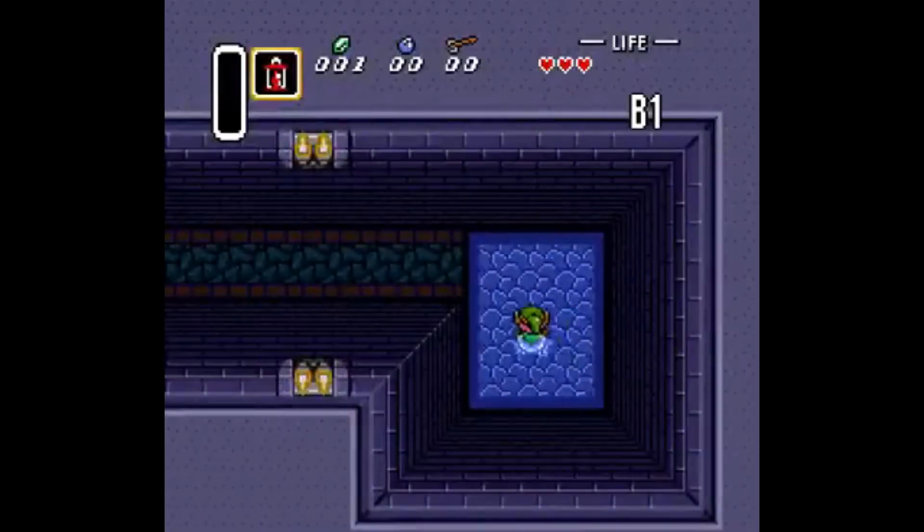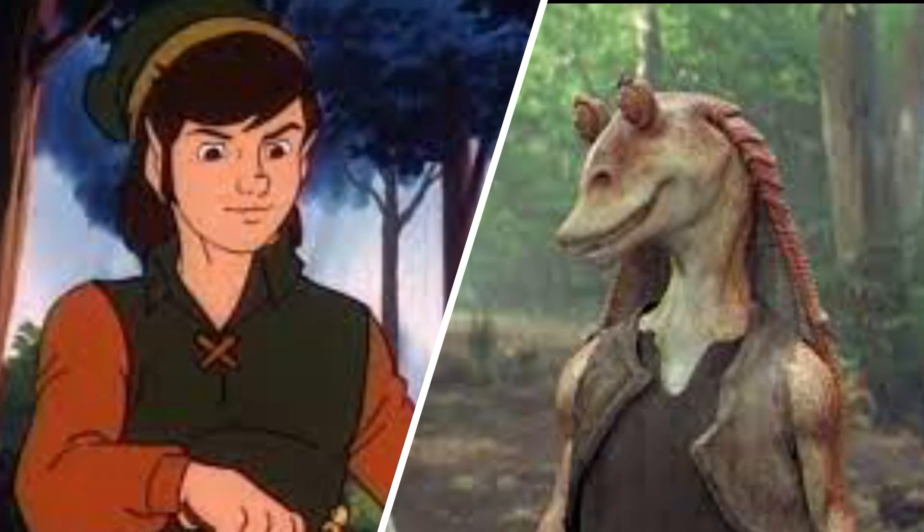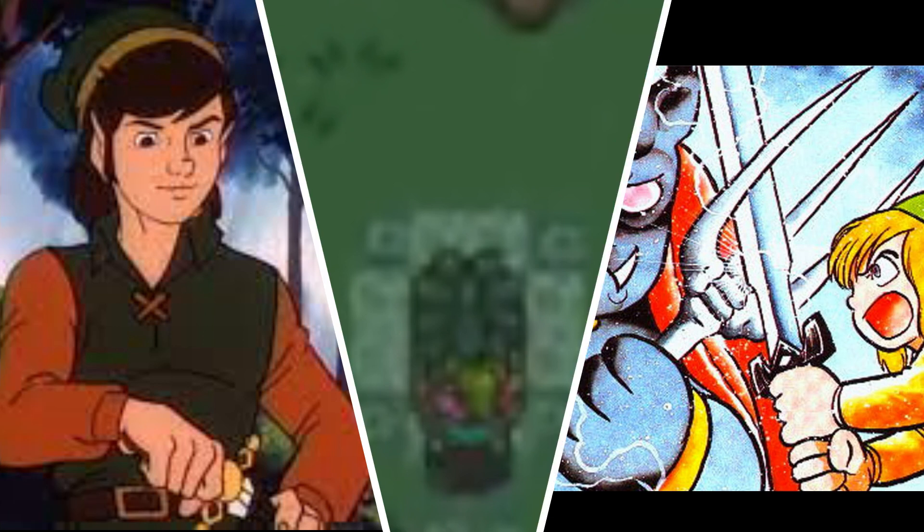Link is trying to slip into the castle. He ends up stumbling down into a hole, seemingly by accident. It begs the question — is he Jar Jar or Link given the clumsiness? But in all seriousness, the clumsy feature here, for the fans, I don't think there's too many who give it much thought or get into it too deeply. But the reality is that this was not done simply by accident or on a whim by Nintendo. We should look at it in terms of characterization, and it does show Link as being fairly clumsy starting out.